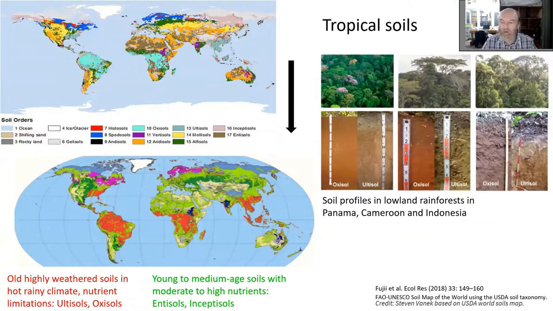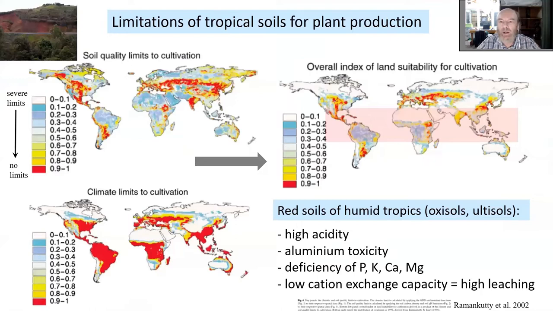And then when we look at the soil productivity, this is actually done for agriculture, but you can say this will be the same for the forests. The limitation can be either by soils or by climate. Of course, in the tropics, in the wet tropics, the limitation by climate is rare. But when you look at the limitation, which is blue colors or yellow colors, then for soils, it's actually widespread in the tropics. And so if you combine that climate and soil limitation, then in the tropical zone, there is a much more severe limitation on plant productivity than certainly in the northern temperate zone.